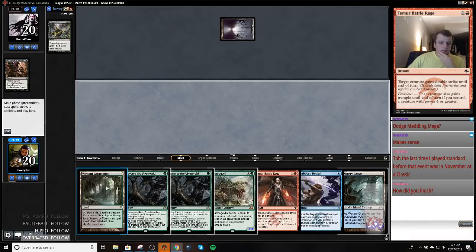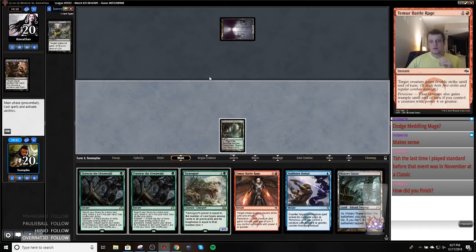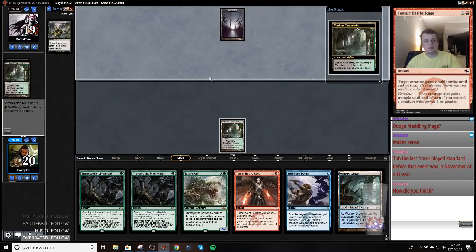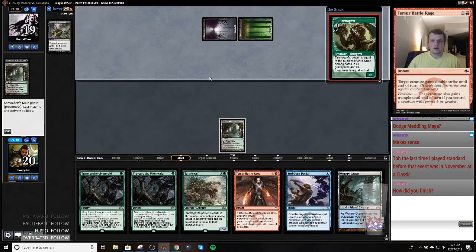I'm just going to play this. Don't play a Bob. If this is Bob, that's not good. A good way to lose this matchup is if your opponent plays a Bob on two into Tarmogoyf. Okay, I can beat that.